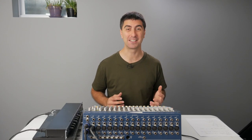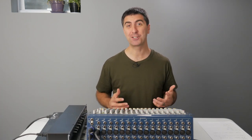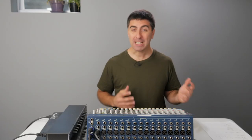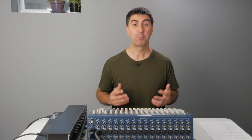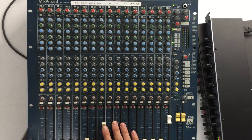Now that we've talked about channel faders and the main mix, let's circle back around and talk about auxiliary sends. Auxiliary sends are just like the main mix, except they're going someplace else, and instead of a linear fader, you have a rotary knob. Most of the time we use these for monitor mixes and sending out to an effects unit like reverb or delay. Just like our main mix has a master fader, our aux send also has a master knob. One major point about aux sends is that they can be sent either pre or post fader. Pre fader means whatever level we set on that knob, that's what's going to be going to the aux master. Post fader aux sends are affected by the level of the channel fader.